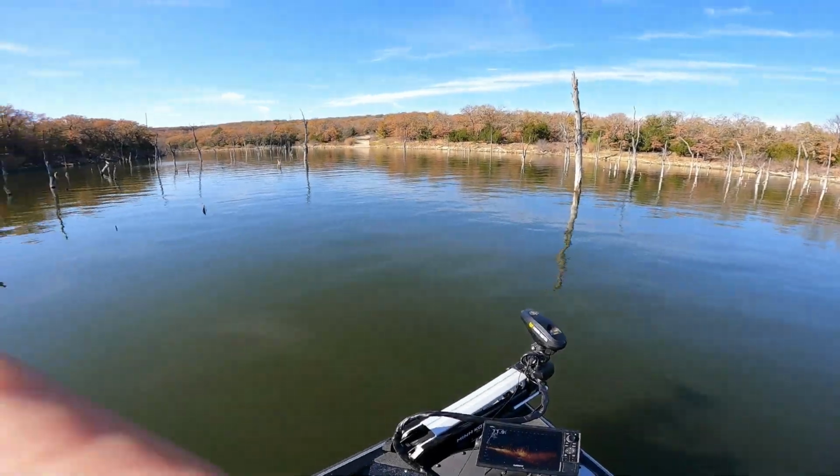So I've been getting the Livescope dialed in. I'm loving everything about how it looks and the power and everything. Wanted to try and find something. It's been pretty dead the first couple of hours chasing some big fish, not getting them to commit. But I'm about to throw you guys on my chest. I found a group of fish. No big ones yet, but every cast you get to sit there and watch it, just a school of them come up. I'll throw you on my chest, see if you can see it very well.